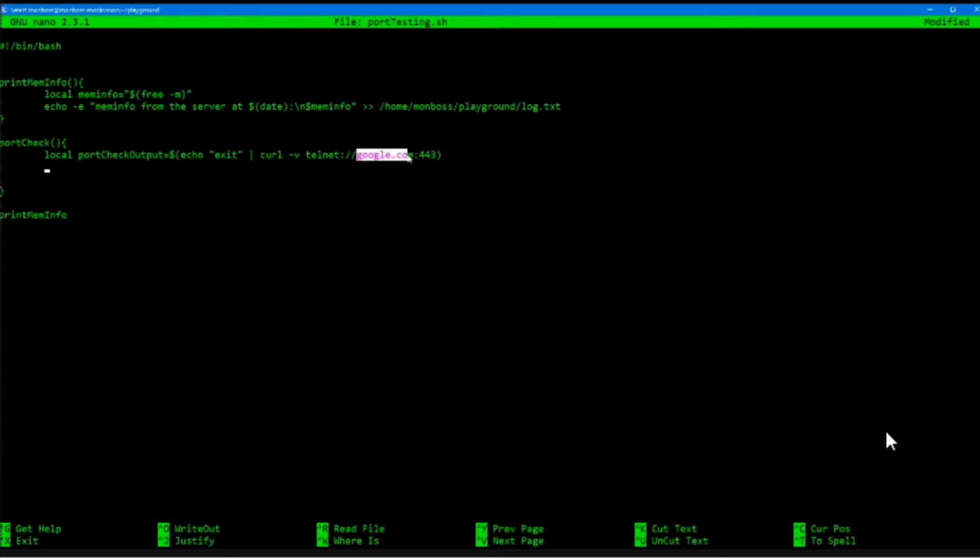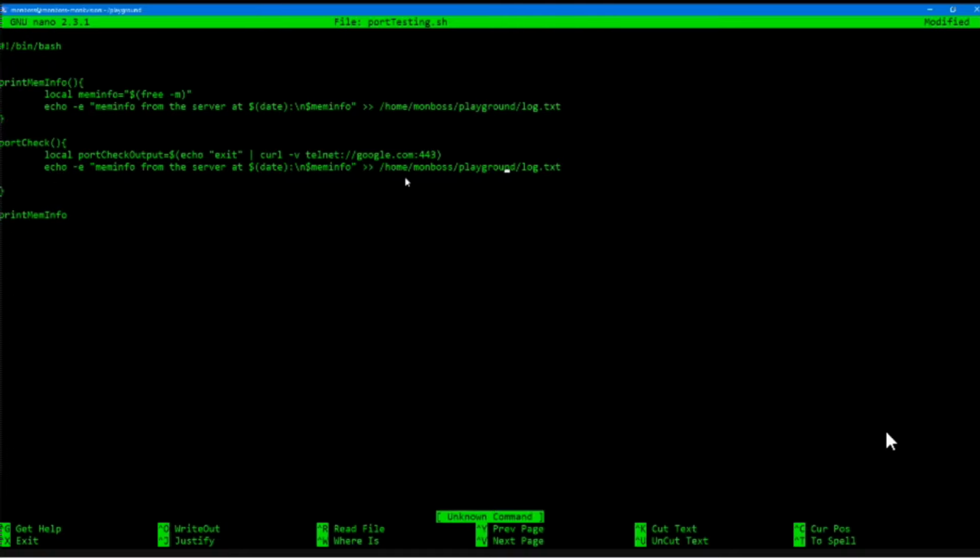Instead of google.com, you can have any one of your cluster nodes, and instead of the port, you can have a port like 3306 or whatever DB port that you want. In a minute I'll do the same thing with the MemSQL DB that I have running, and I'll show you the actual working of this. So again, I can do the same thing with this. I don't have to do much of the modifications.